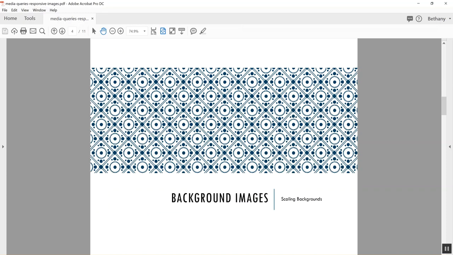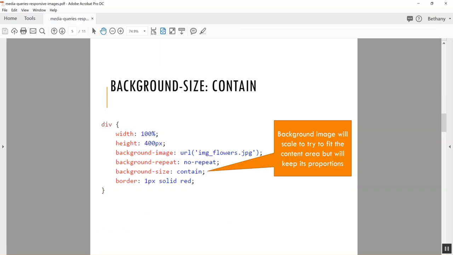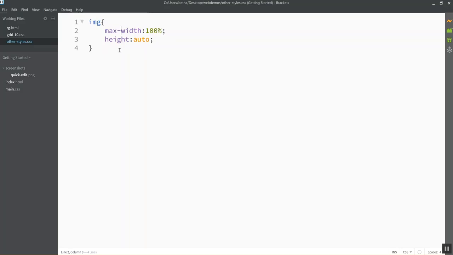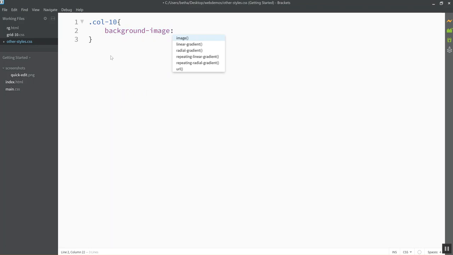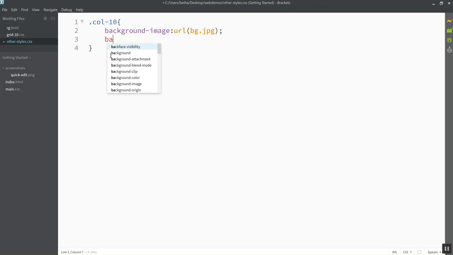I might also want to deal with background images, and so I might want to scale them. So there's a couple different settings you can have to make your backgrounds change to adjust and fit things. So I'm going to go here. Let's take out this rule. And let's instead style this thing to have a background image. So let me set up a background image to begin with here. I've got one called BG saved. Okay, and I'm going to tell it not to repeat.